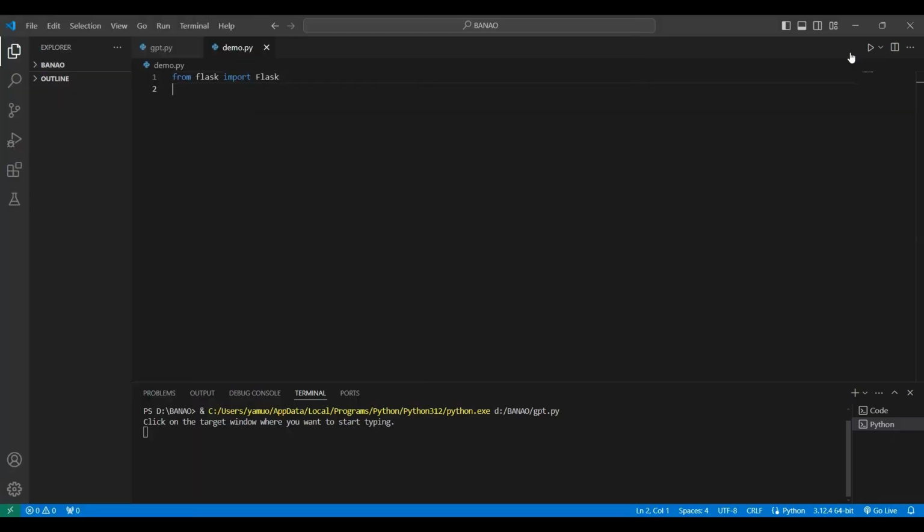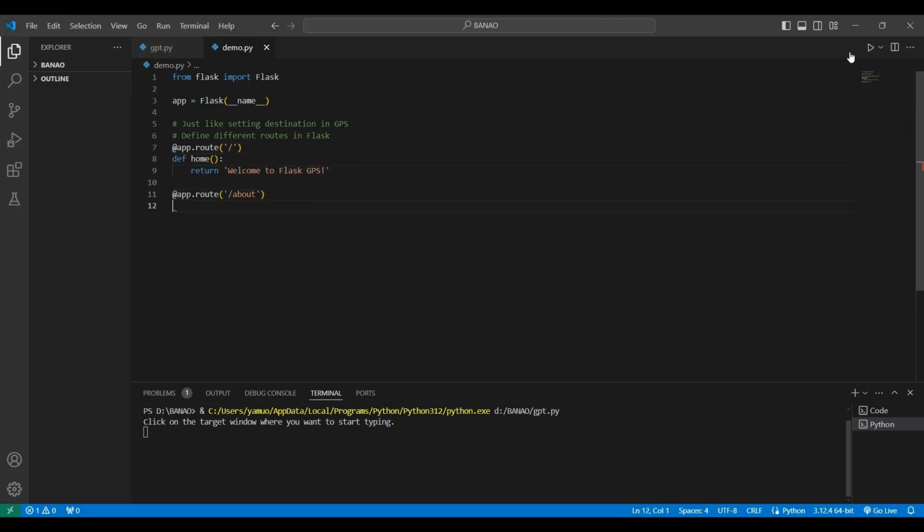The code snippet above illustrates the concept of basic routing in Flask using a GPS analogy. Just like a GPS system helps you navigate to different destinations, Flask's routing system directs users to specific endpoints based on the URL they request. First, we create a Flask application and define routes using the app.route decorator. Each route corresponds to a unique destination, just like setting different locations in a GPS system.